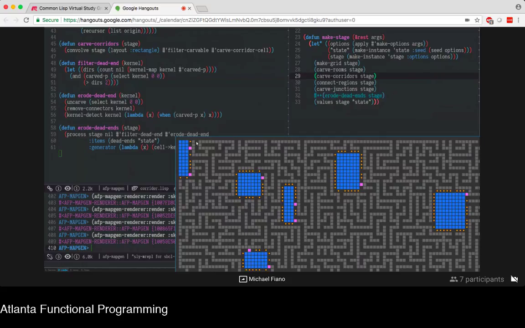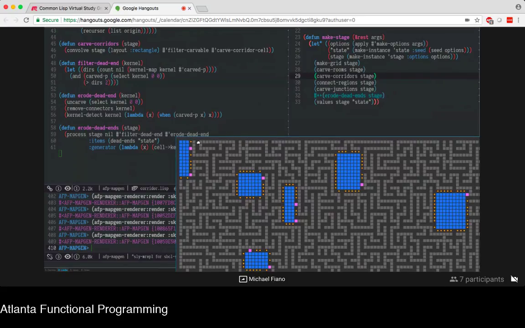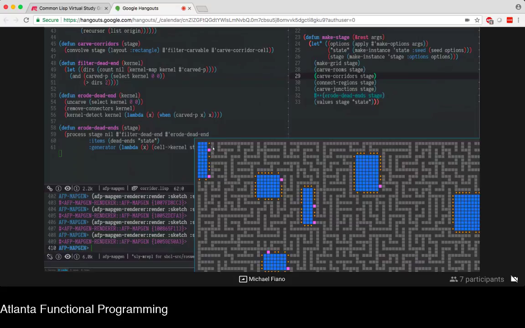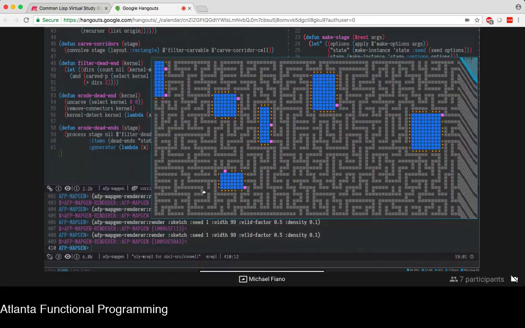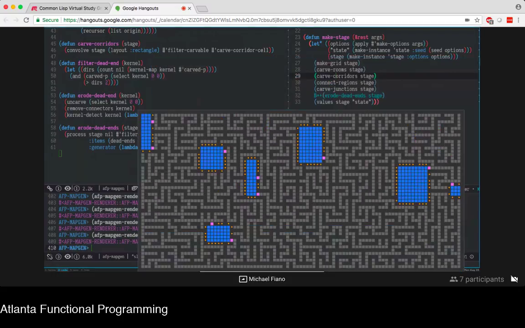And then it will expose the fact that the one below it is also technically, by definition, dead. So that kernel will detect that, right? It's going to look at all those 4 adjacent cells, and it's going to see that one of them is carved, and it'll return that one. Gotcha. And then because of the way process works, when the processing function returns something non-nil, it knows that that's something further that it needs to do processing on.